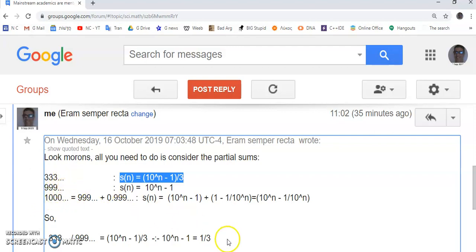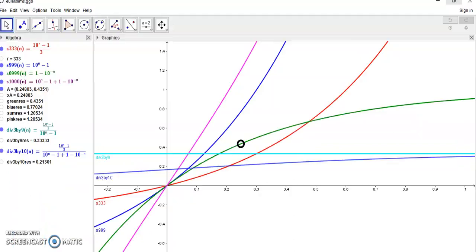And some might say, but you're not dividing the entire thing. That's nonsense. All I have to do is keep the terms aligned and the result will be the same, and I'll show you in a moment that it is. If these two series here are not well formed, then I shouldn't get 333... divided by 999... equal to a third, right? But that's what I get. Divide this partial sum by this and you'll get a third. And of course, the graph will confirm that.